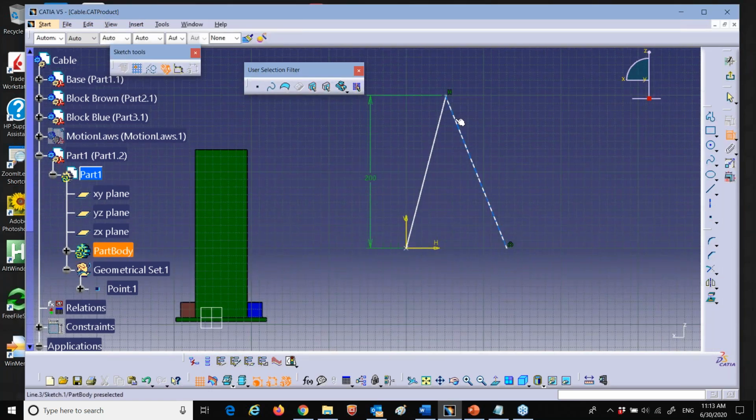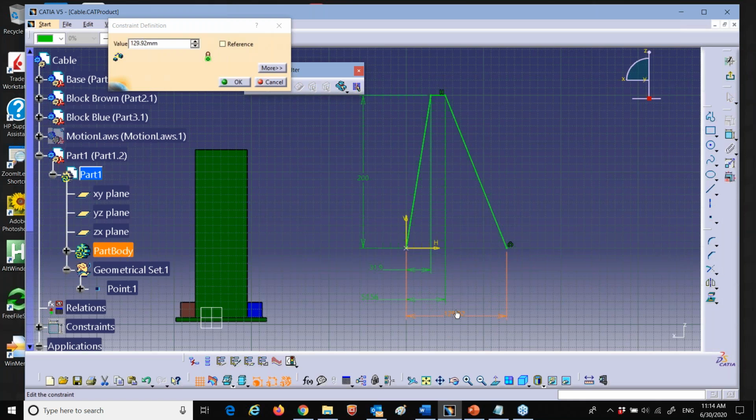Okay. No, that's not what I wanted. Okay, and add other dimensions. So there's going to be from here to here. That's 25. I'll change it in just a bit. Okay, and the last one from here to here. And of course, so there's my total duration is going to be 100 seconds.